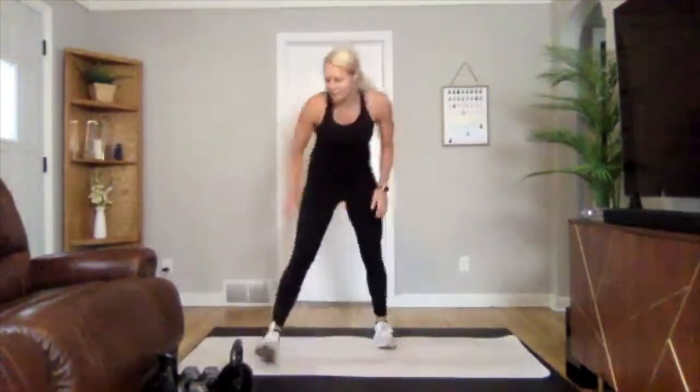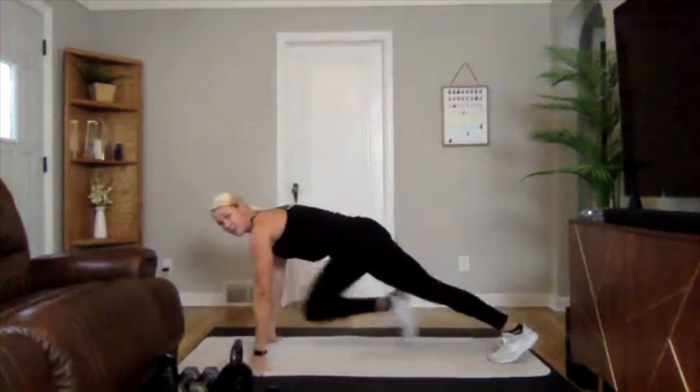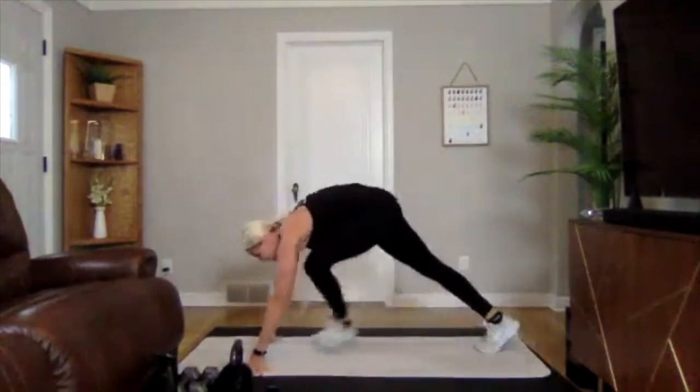Okay, ESD, 15 seconds on, 15 seconds off. We have 3 exercises, 4 rounds. Going into it. We're gonna be starting with mountain climbers. In a plank position, driving your knee up, alternating side to side. If you can take it quick here, I want you to go for it.